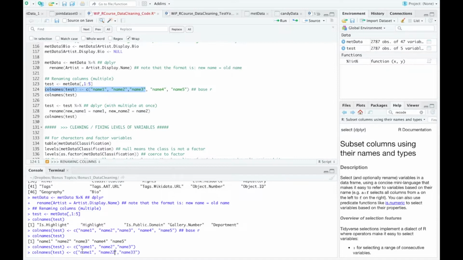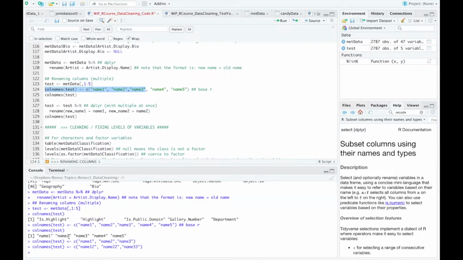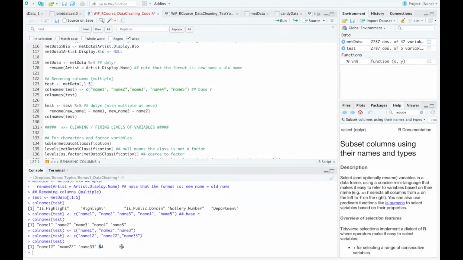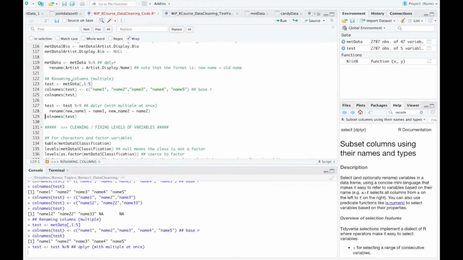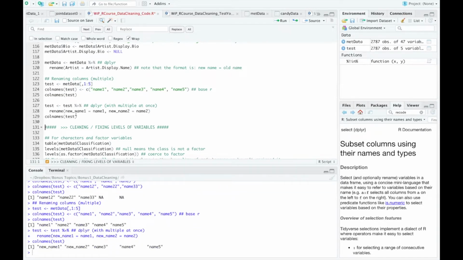let's give it something else. If you tried to just do it without renaming all of them, you all of a sudden lose the names of the other ones. So this is obviously not ideal because you don't want columns that are not named. So this is another situation where it might actually be better to use dplyr because you don't have to rename every single column, but you can do multiple at once and fairly easily. So let me just rerun this code, and you can see that now we have renamed just these 2 columns, and we still have names for all of the other ones.